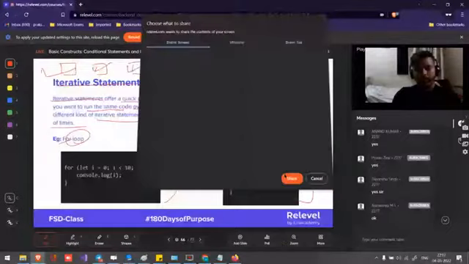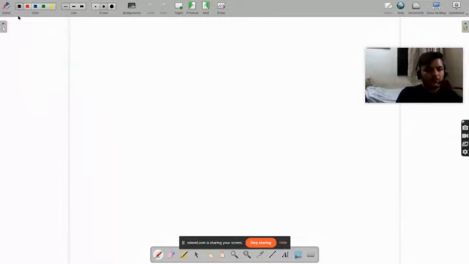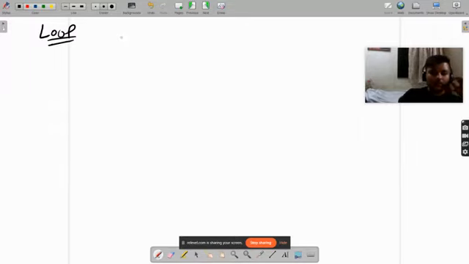Now let me tell you the loops that we have looked at. First we'll understand just for and while for now. If you say loop, then in the loop there are three checkpoints that you need to implement and take care of. First one is the initialization.